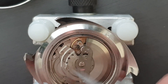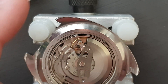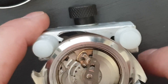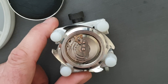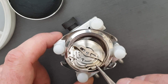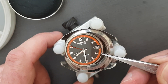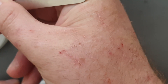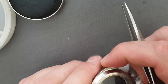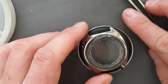So I'm just going to start with the case — we'll just drop the stem out, and also the movement. So that's the movement ring there just coming off. Now I'm just going to take the movement out, and you can see it's actually quite a nice dial under that crappy crystal. So we'll just put that to the side for the moment. When pulling these apart, you've got to be pretty careful because you can easily damage that ring on the inside, and of course they're not available anymore.